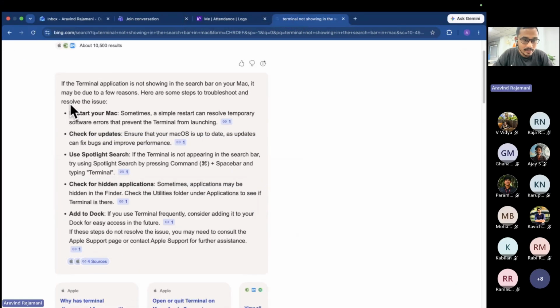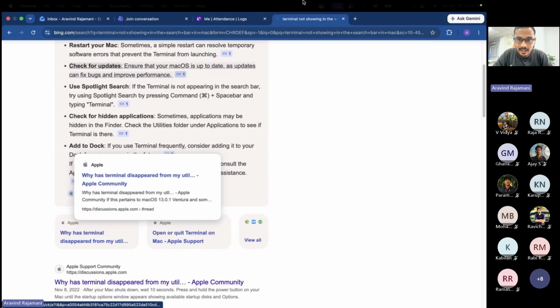Something has happened on my Mac so that it's not showing any apps on the search bar.